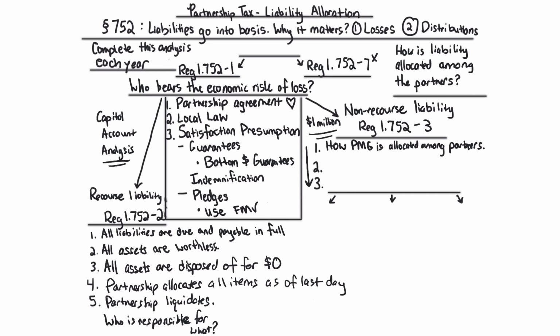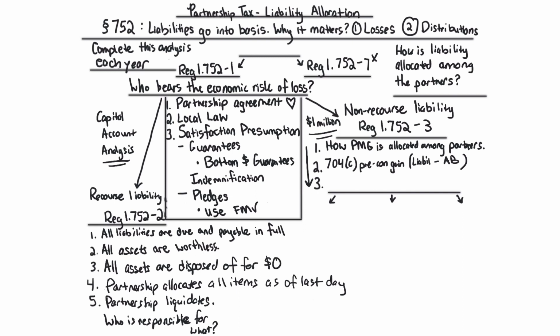The second is how 704(c) pre-contribution gain, we talked about this, specifically gain, not loss, is allocated to a specific partner. We talked about this in Reg 1.704-3, pre-contribution gain. Now the way you calculate this is you take the liability amounts as of that date, the face value, minus the adjusted basis of the property.